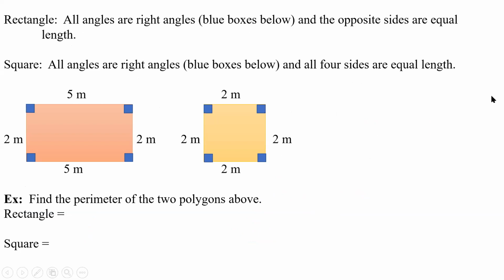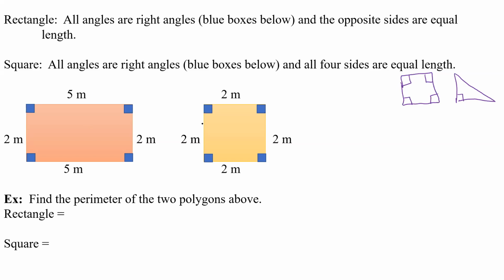Now, let's look at the difference between a rectangle and a square. We kind of talked about the square already, that all sides are the same. But technically, a rectangle is all angles are right angles. And so each one of these, if we look at it, it's a blue box. Those are 90 degree angles. And if you remember high school, probably geometry or some math class, if it's a 90 degree angle, they would just say, okay, these are all 90 degree angles. Or if you had maybe a right triangle, that was a 90 degree angle. These two were different, okay?